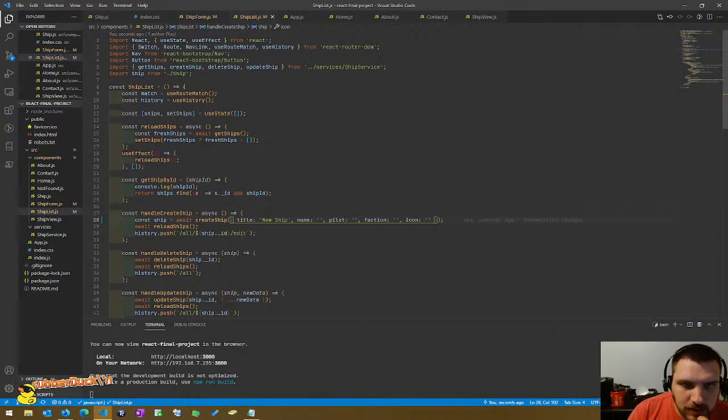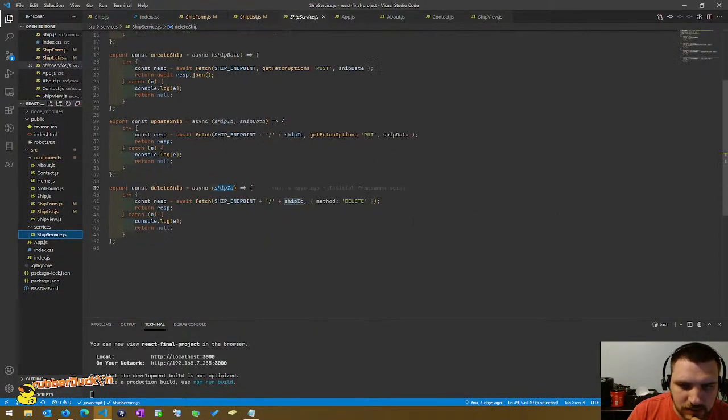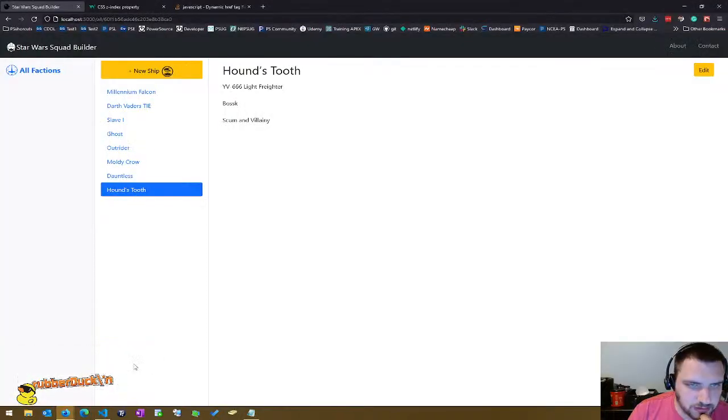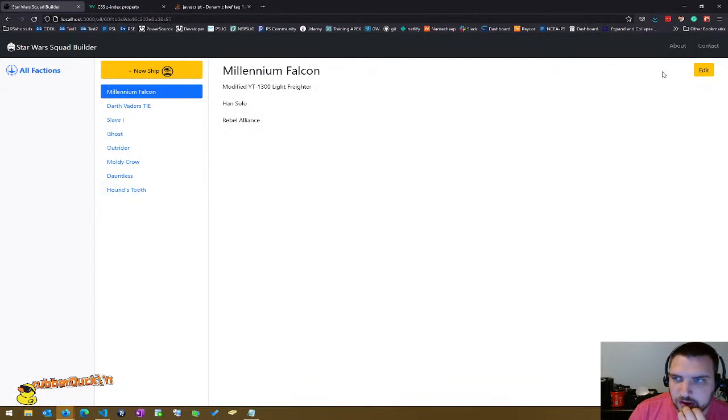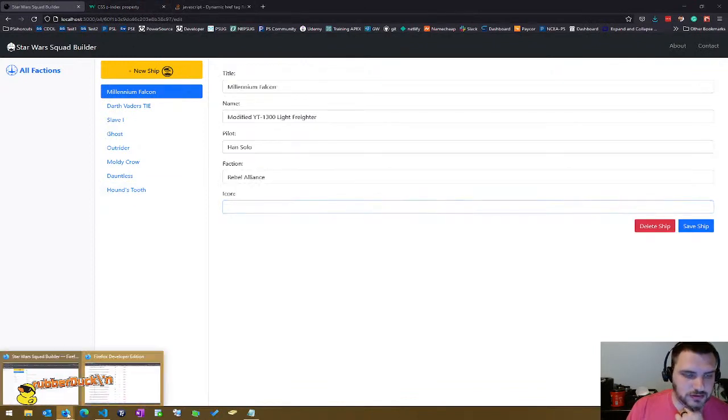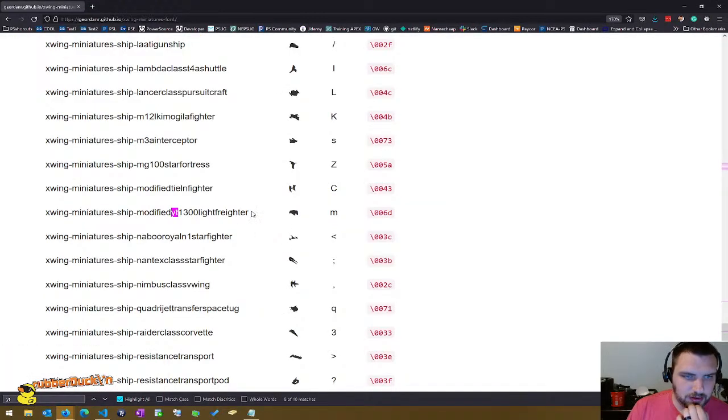So that will get that. And then let's look at our service. Do we need to do anything? I don't think so. So then hopefully we can now go to Millennium Falcon, edit, and add the icon. So we need to add the icon name here.